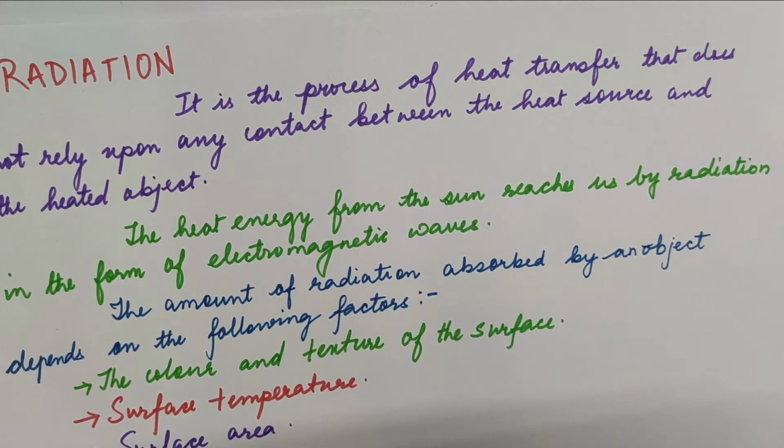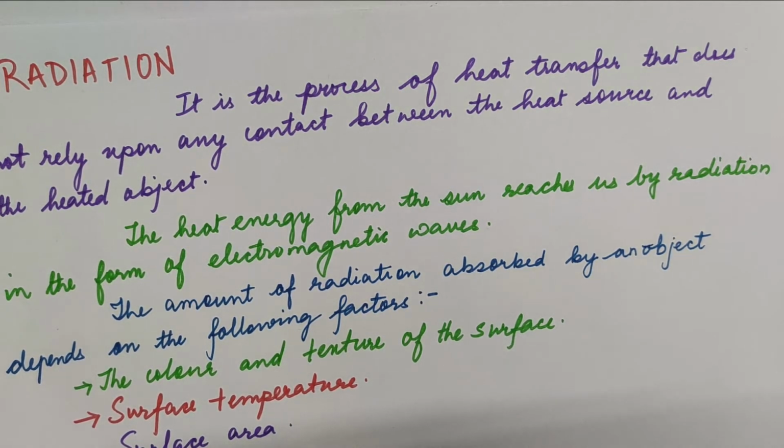And that is why you can see that the fuel storage tanks have a shiny, silvery, smooth surface so that they can reflect the radiation and keep the contents cool, otherwise they might catch fire. And light colored clothes are worn during the summer, so this is one of the benefits. And even in the colder places, people wear dark clothes so that the body and the clothes can absorb a lot of heat and keep them warm.